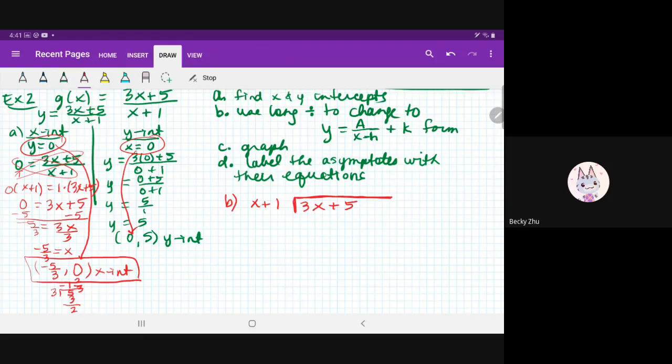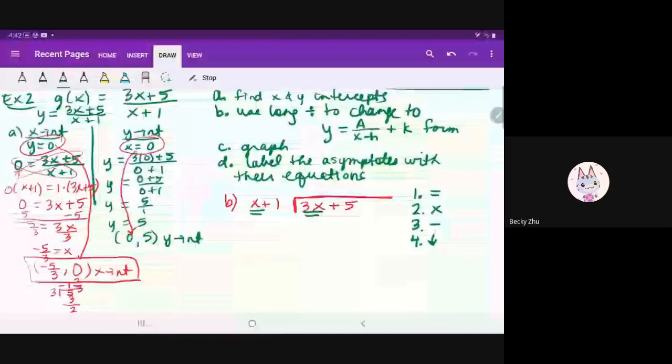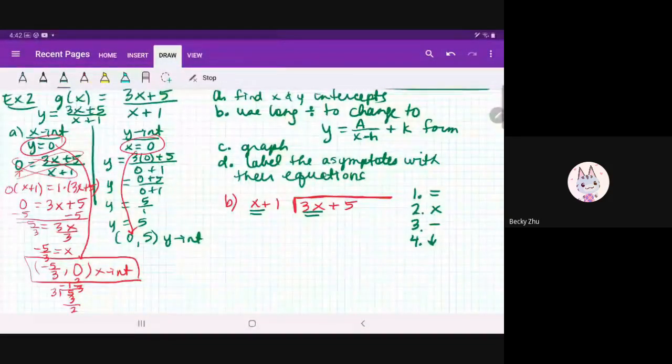Okay, so the steps of long division. So step 1, step 2, step 3, step 4. Step 1 is equal sign. If you're teaching an elementary school student, it's a number sign. Think of the number that goes on the top. But for me, it's an equal sign or a double underline. Step 2 is multiply. Step 3 is subtract. And step 4 is bring down. So you double underline the first. It's actually the one with the highest exponent on the inside and the one with the highest exponent on the outside.